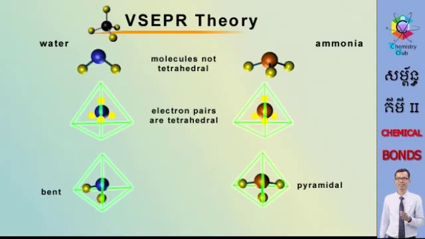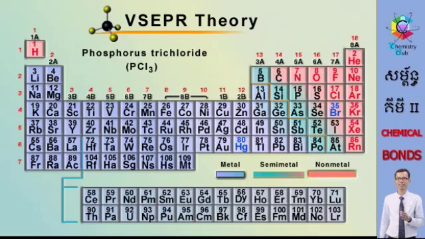When determining the shape of a molecule, just the position of the bonded atoms determines the shape of the molecule. Lone pairs of electrons are not part of the molecule's shape. To see how the position of bonds affects the shape of a molecule, try to predict the shape of a molecule not yet discussed, phosphorus trichloride. First, draw the Lewis structure.